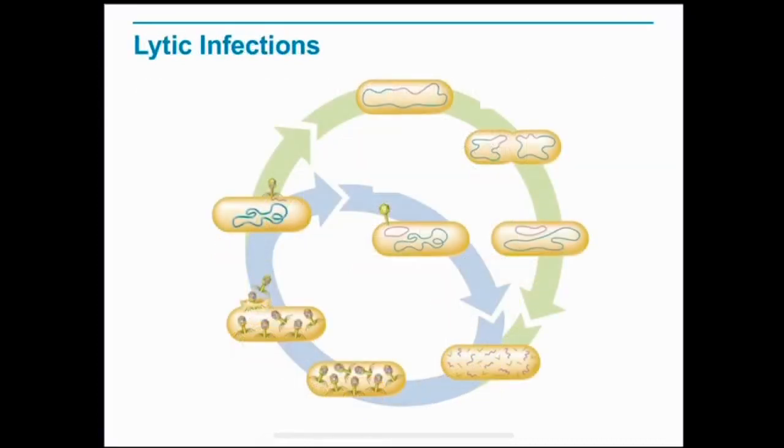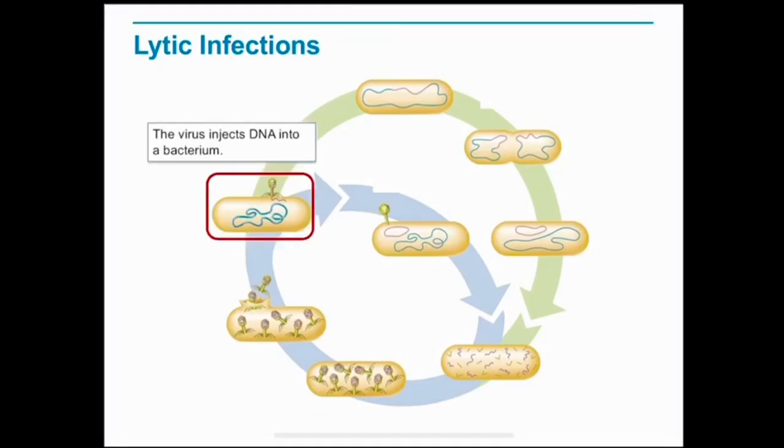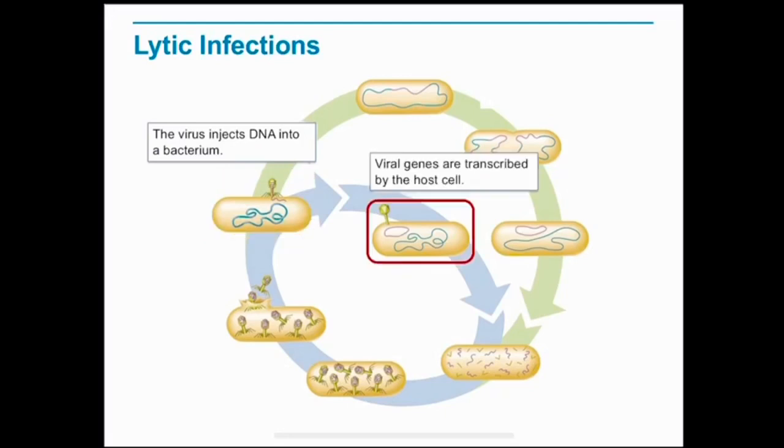In a lytic infection, a virus, just like our previous example, the T4 bacteriophage, will sit on the surface of the host cell, of course with the help of the proteins on the bacteriophage surface. The virus will inject its own DNA into the cell and begin to make messenger RNA from the viral genes. The viral mRNA will later be translated into viral proteins and nucleic acid.